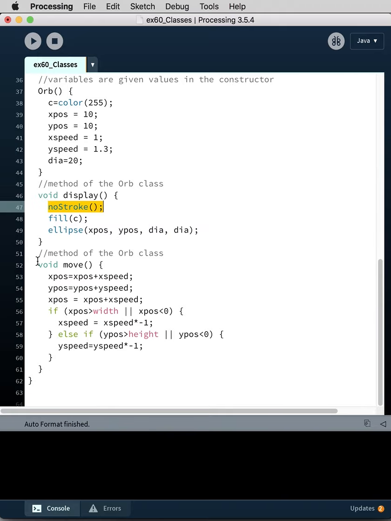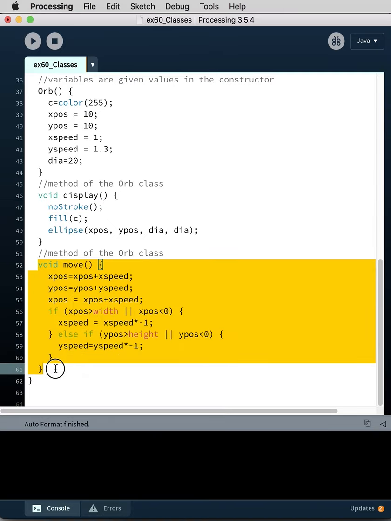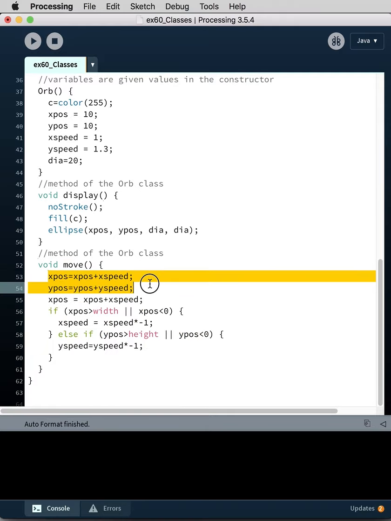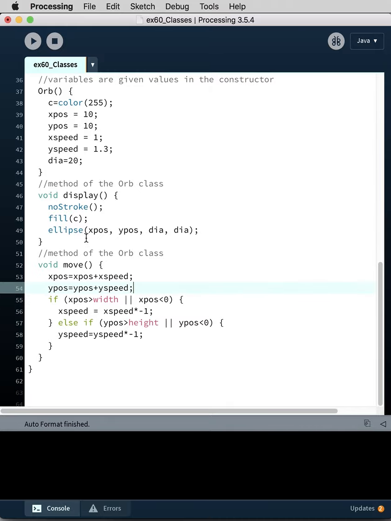Then we have a second method, which is called move, and we've embedded the two previous functions that we were describing in the previous video into one, which is just called move, where we're iterating the values up. We're actually doing it twice, which is unnecessary. And we're also checking to see if the x position or y position is hitting the edges. And then we exit the class.